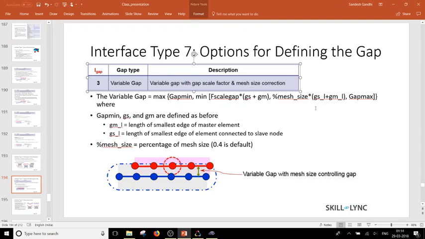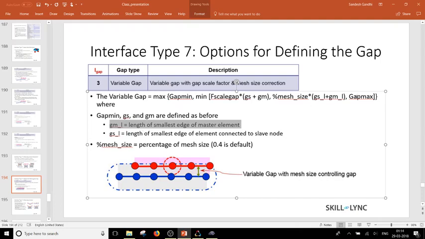So going by the nomenclature, gap min, GS, GM are all the same quantities. Just that the new quantities right over here, GSL and GML, are actually the smallest edge of the master element and the slave nodes or slave elements respectively.